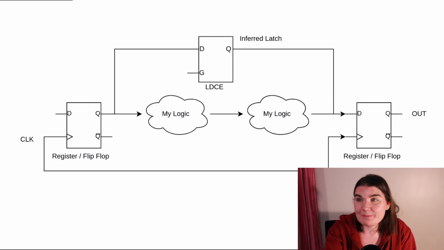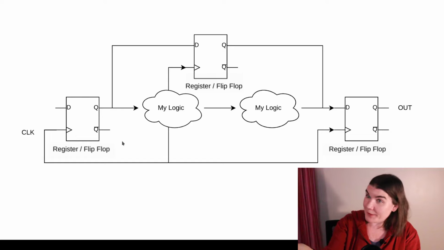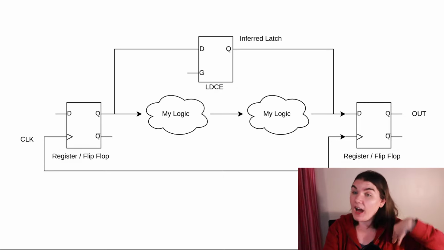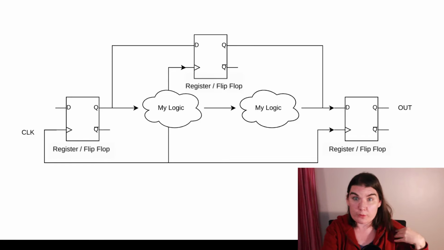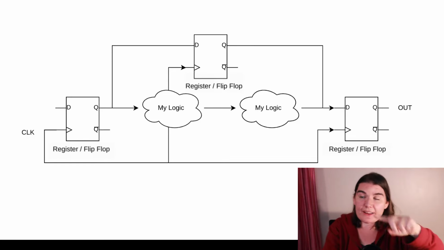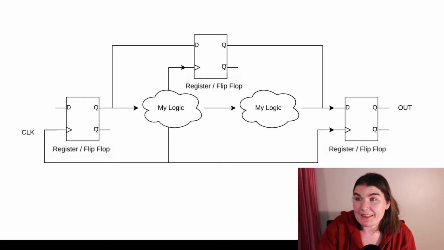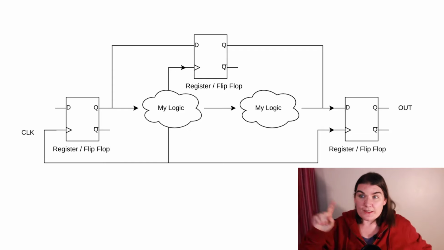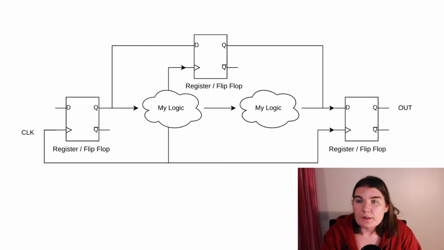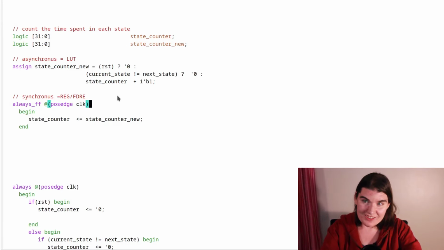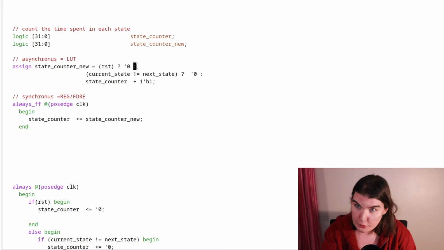So if we go back here, this is what I'm doing. I am saying, okay, I don't want you to put a hacky memory element there. I am going to choose the clock because I know what I'm doing. I'm the designer. And I am going to put in a memory element in this return path. And this gives the tool what it needs to be able to perform the static timing analysis. And so that is what I'm doing when I write this code. I am telling the tool to put a register in the return path of this loop.